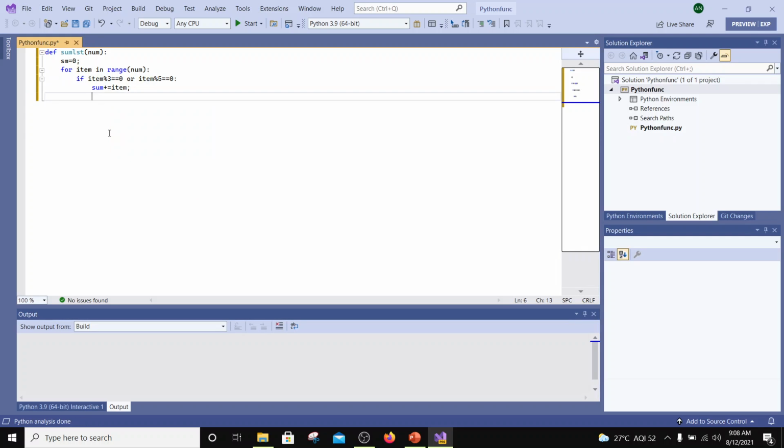Then we are out of this, we are going to sum off the thing, so it will be called sm, and then I would just say return sum.